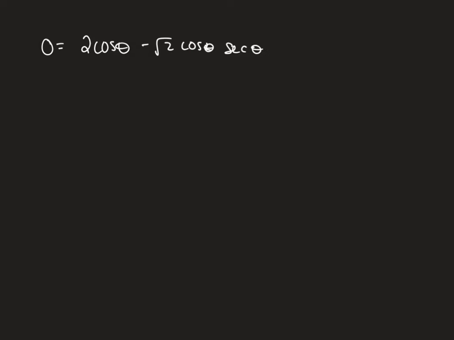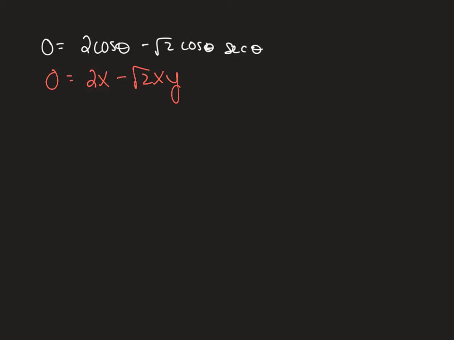Next one, I'm going to factor out a GCF. There's a couple ways to solve this. I tend to just like to, and again, guys, if it helps, you can rewrite this as 0 equals 2x minus radical 2xy, right? Because you just let your cosine be x and your secant be y. You're just plugging in variables. If you need to do it in that algebraic way, that's totally fine.